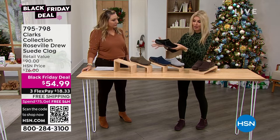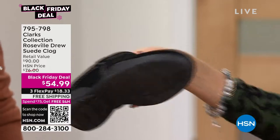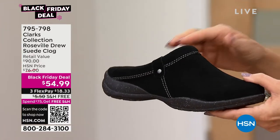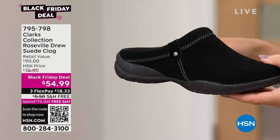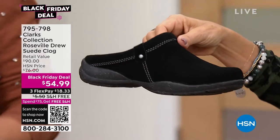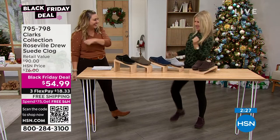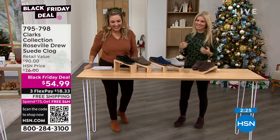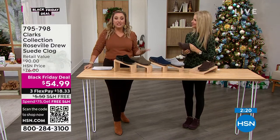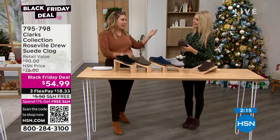These would be really great because they're comfortable, solid, and easy to get in and out of. I always think about family members for the holidays — I love to buy things people really need. I buy my mom shoes every Christmas, like booties and little heels. The reason we're so busy on the phone lines is Clarks on a Black Friday special on October 23rd — we're not even at Halloween yet.